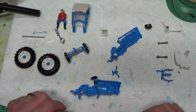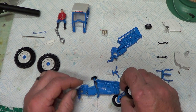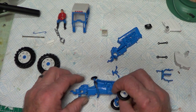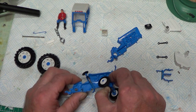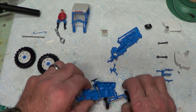Now you're going to have to put this pin in there, but you've got to make sure that the axle has got that hole towards the back of the tractor. You see that hole there for the steering rod. So you've got to make sure it's pointing to the back of the tractor and it's on the left side of the actual tractor. That is not going to be easy because of having it flat on the ground. I'm going to have to sort of hold it up. You need about 10 hands to do this. You really do. In fact, it's not going to be easy at all.